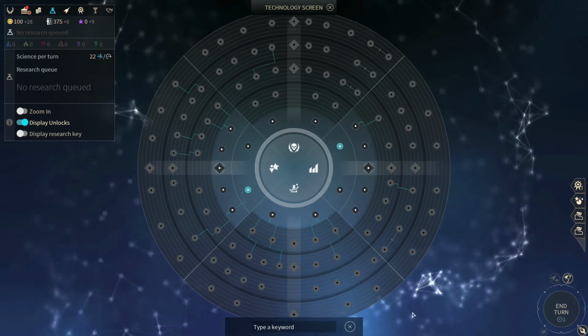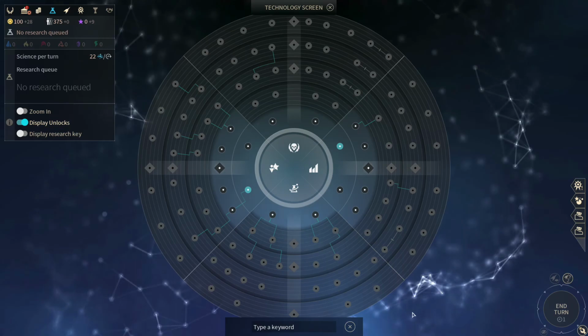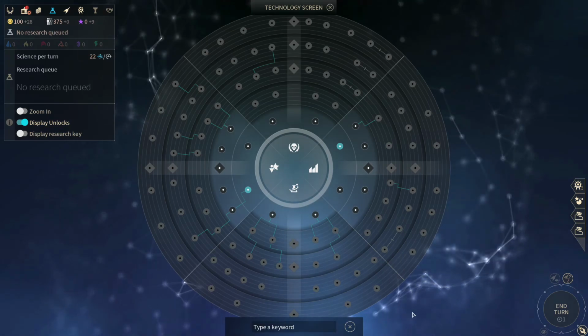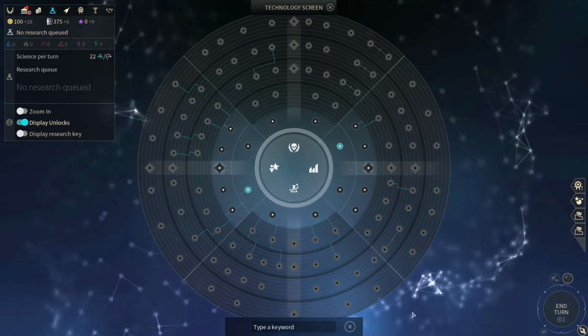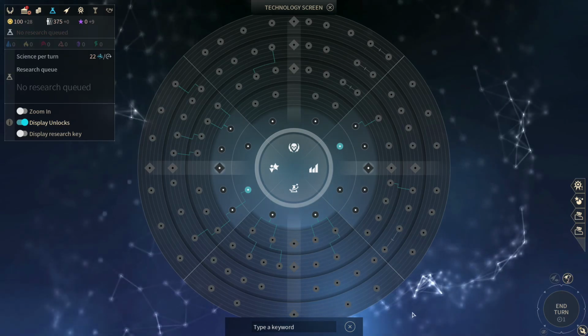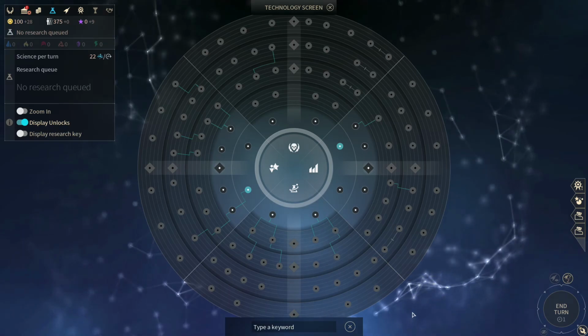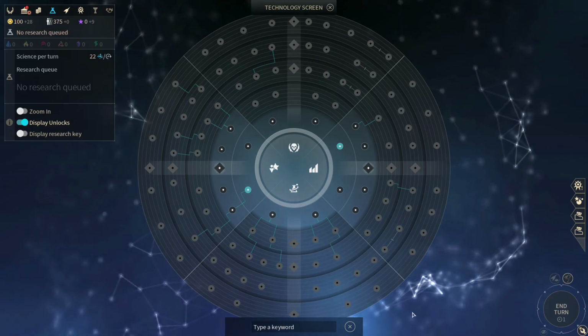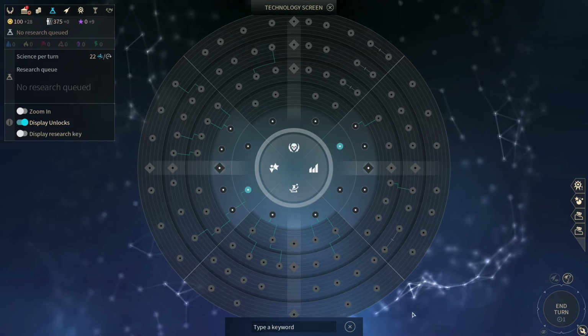So if you find yourself in the mid to late game having a lot of trouble with technology and with the cost of research, and just, I need to get this done, but it's going to take me 15 or 20 turns to do it now, and by the time I get it finished, it's too late. That could largely be due to the fact that you're over-researching things that you don't need. And maybe you need to laser focus on one wedge or one strategy a little bit more. So keep that in mind as you're playing in the future, and I think you'll see some improvement in your gameplay.